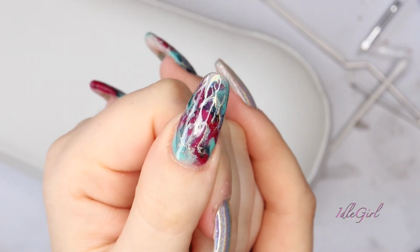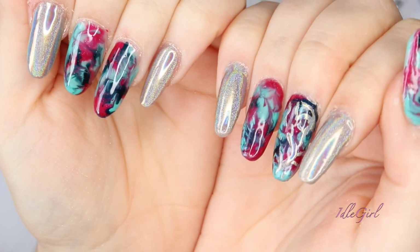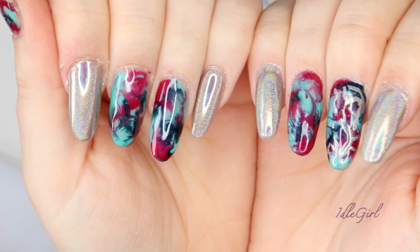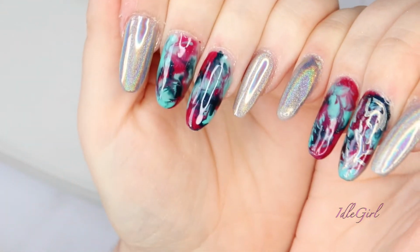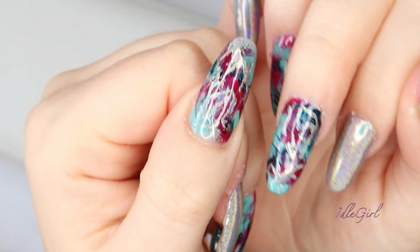And this is the finished result. I really like these nails. I just love marble and I'm loving holo. So holo and marble. Look, you can see on that nail, I just wasn't feeling it. I just didn't like the way that it looked. But on my thumb, I think it definitely looked a lot better, and if I could have just managed to wipe off the rest of the sticky layer, it would have been fine.